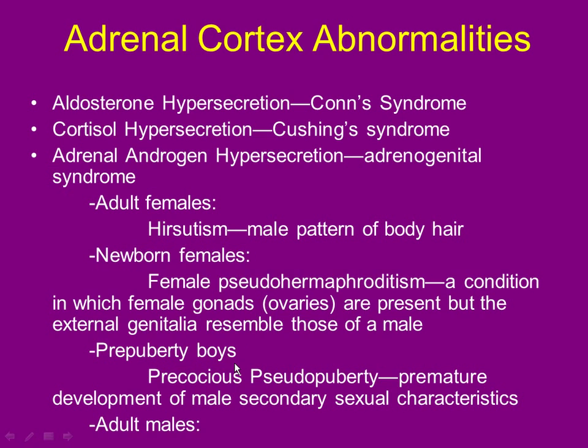So, in females. And then pre-puberty in boys. Pre-puberty is not puberty. In fact, it's called precocious pseudo-puberty. What's it mean? It's a false puberty. What happens is they start looking more like a man. They go through a growth spurt before normal puberty. So they start sprouting up really tall because of that extra sex hormone. They start growing facial hair. They start growing armpit hair, pubic hair. Unfortunately, this DHEA does nothing to sperm production. So what do you still know about them? They're still infertile. Yeah, they look like an adult man, but they're incapable of reproducing still until they go through real puberty. And then in adult males, really there's minimal characteristics.